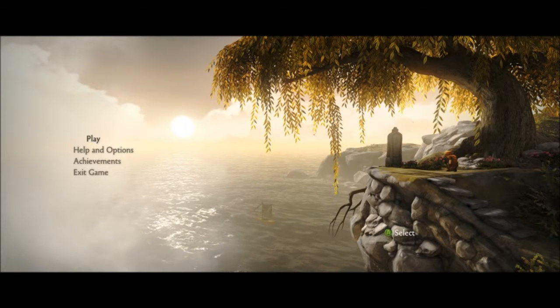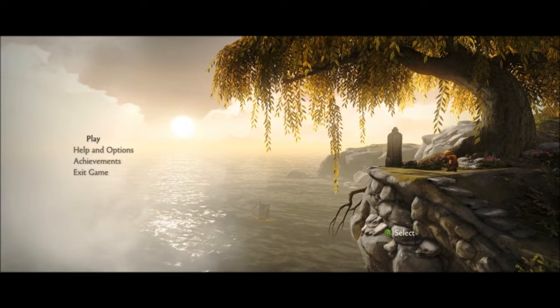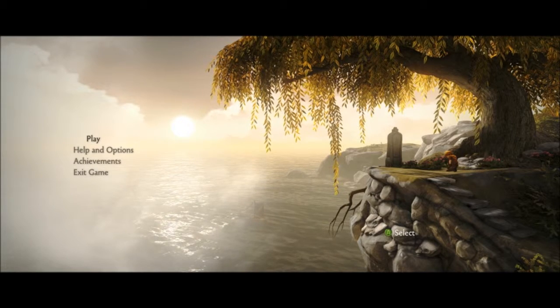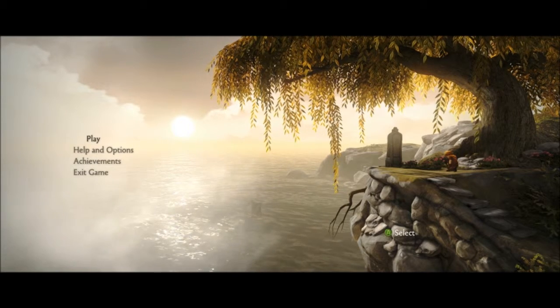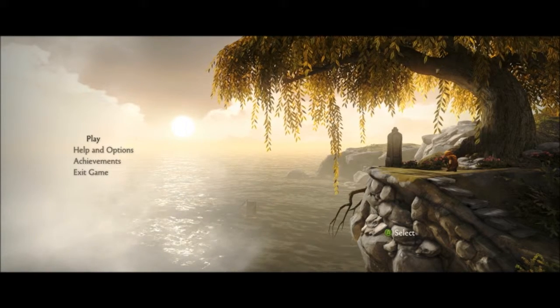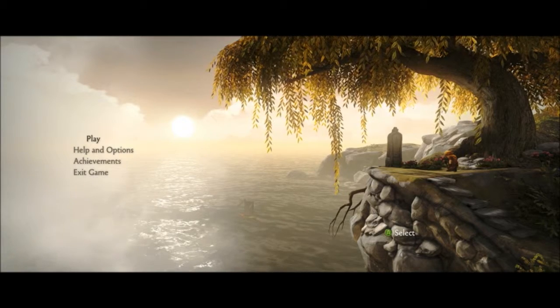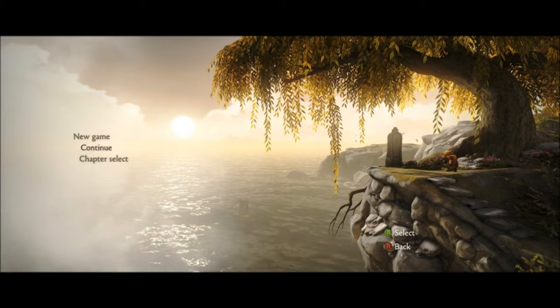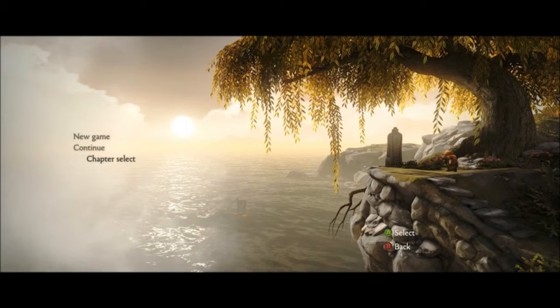We've got our main menu. We've got a few different options. We can play, help and options, exit, and achievements. So, typical things that you would find on an Xbox Live Arcade game or indie game. So let's go to play, and I'm going to go to chapter select.